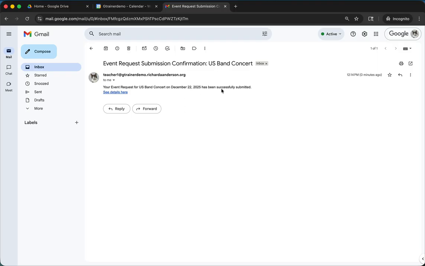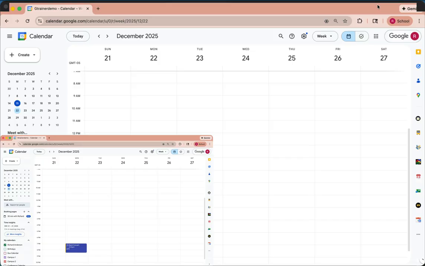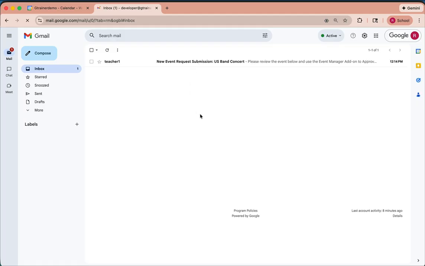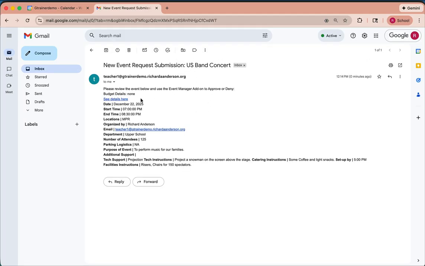So now let's explore where that request has gone. So I'm going to bring down a window of somebody who has approver access in this add-on. So let's just go ahead to their inbox, and they notice that a new event request submission has come through. They're asked to review the details.